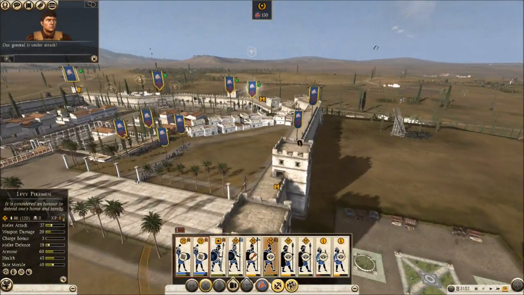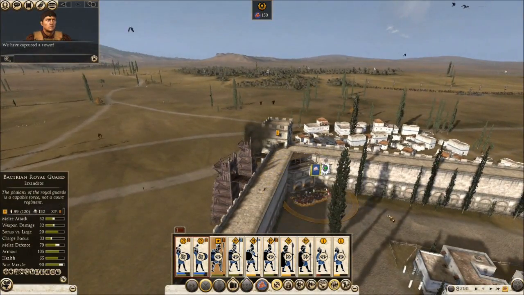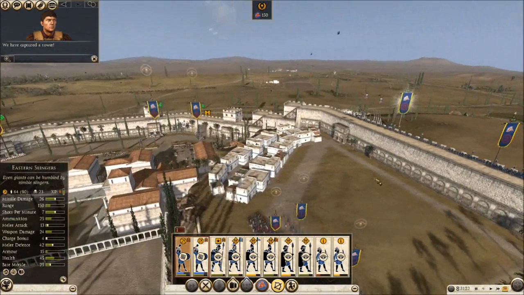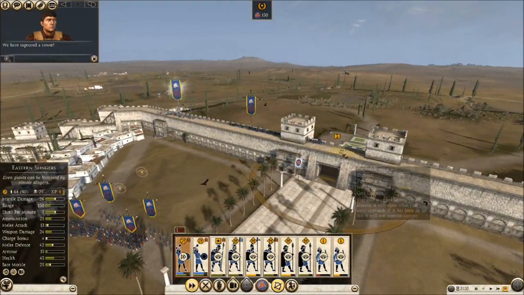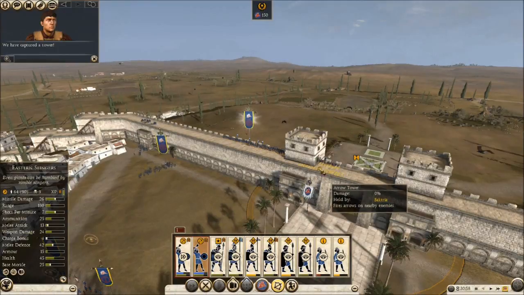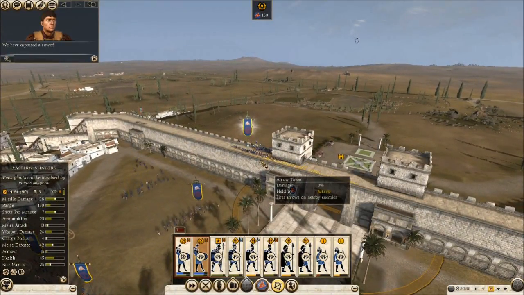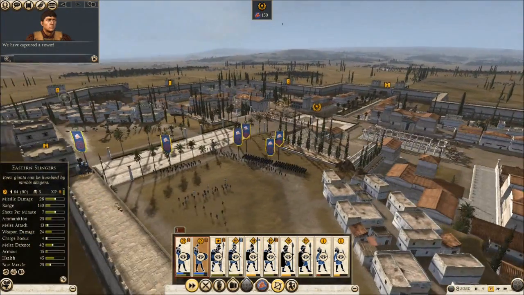Right, they are going to get up here, but this is why I brought the Eastern Spearmen as well. We have captured a tower. They're going to move that slinger or not? Right, they're going to run through here. I'll just move it here. I'm going to put this army on the wall, like this. Stay alert! Something like that.